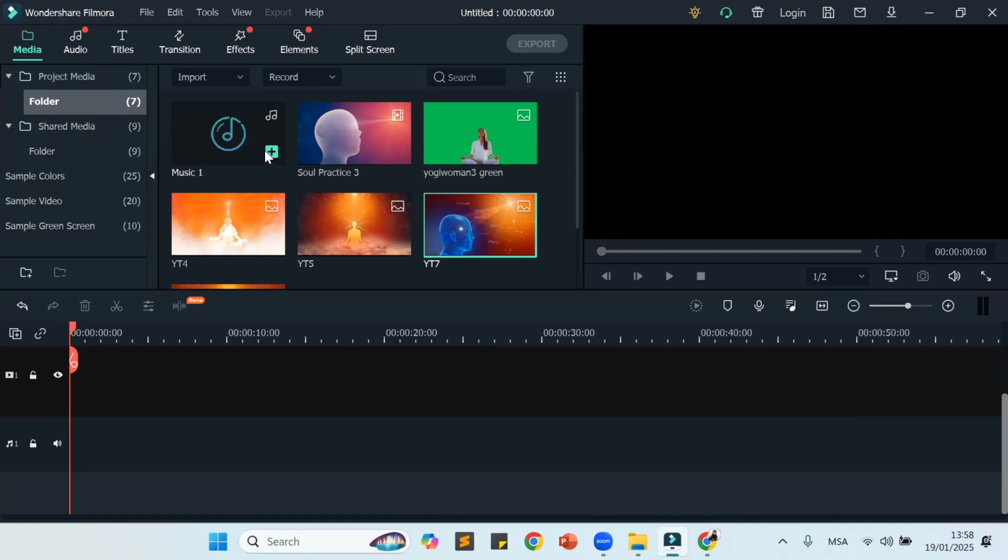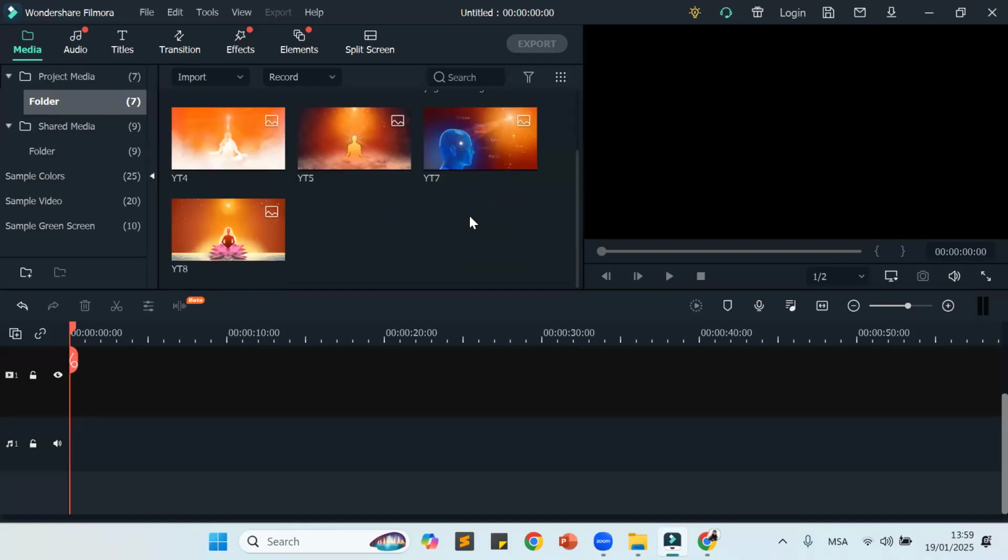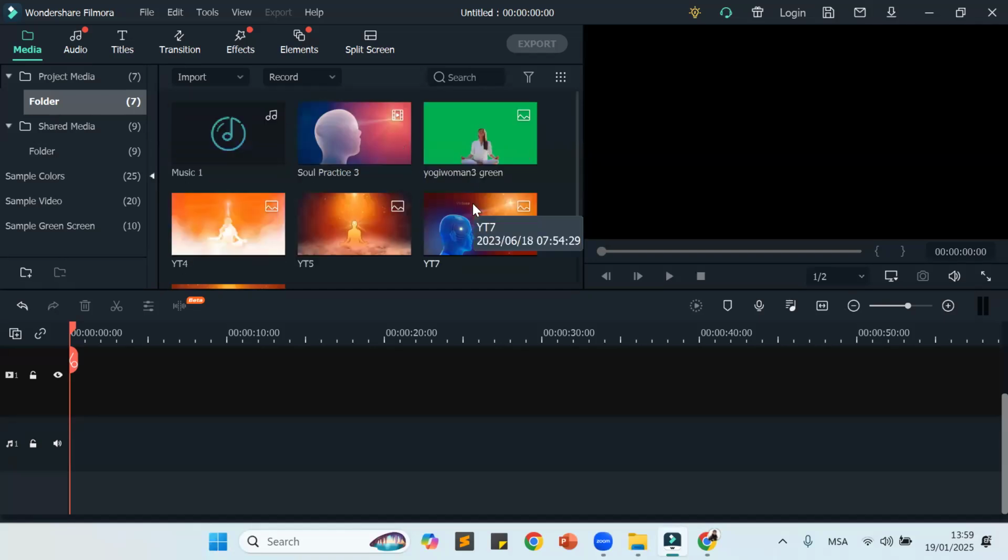Now you might have all your photos with a green border like this, which means they are all selected. Let's not select everything. Let's unselect. Just go to the side here and click once to remove all your selections. Now, the first thing I'm going to do is click a photo. This is a photo. Soul practice is a video. When you see this sign here, that's a video. If it's like a mountain sign, that's a photo. That's a screenshot, that's a photo.